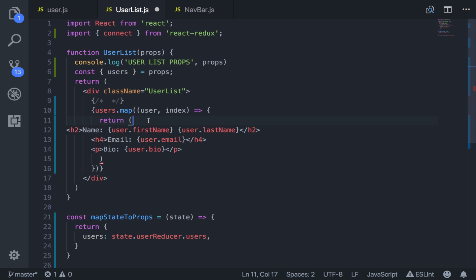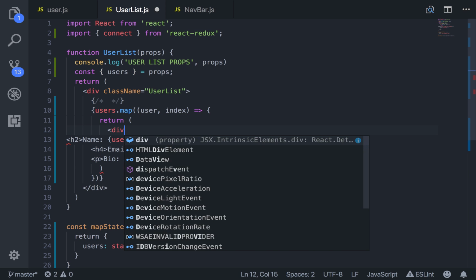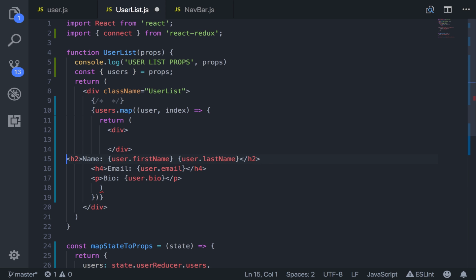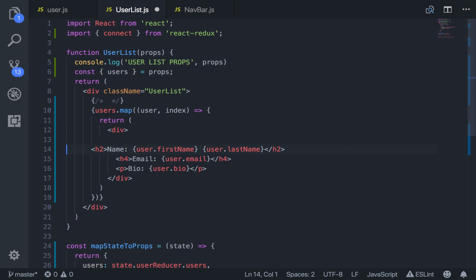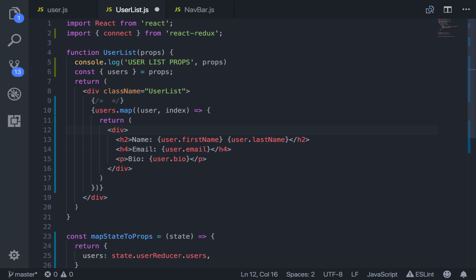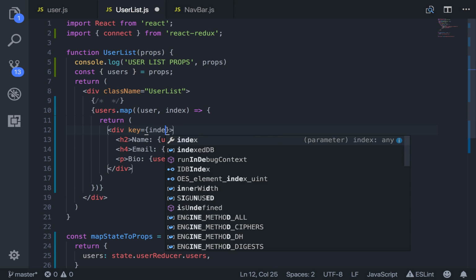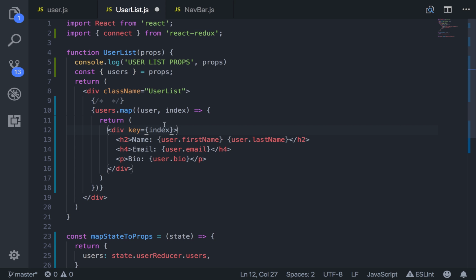I will need to wrap this in a single component, or a single element, I'm sorry. Okay, and then from here, if you remember from an older video, you have to pass in the index whenever you're mapping over something. That's how React keeps track of where things are in the virtual DOM.